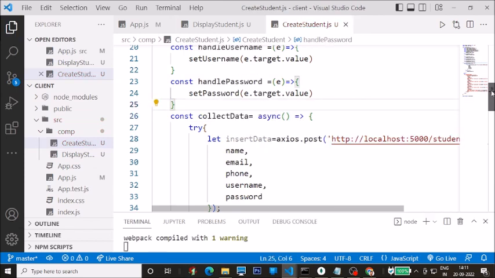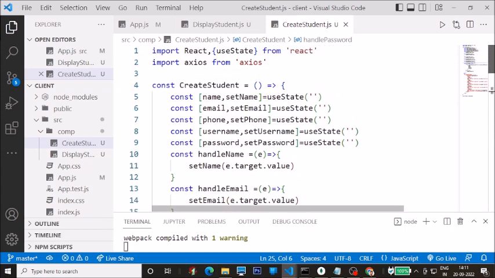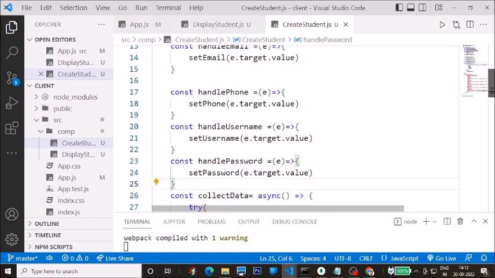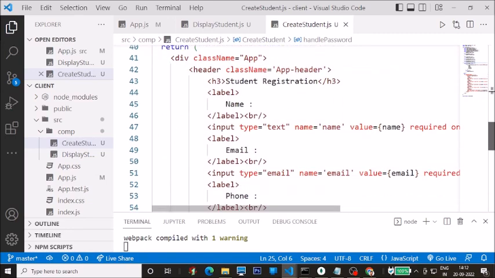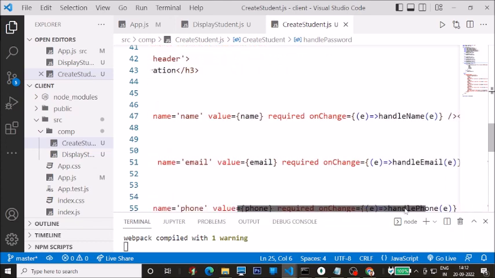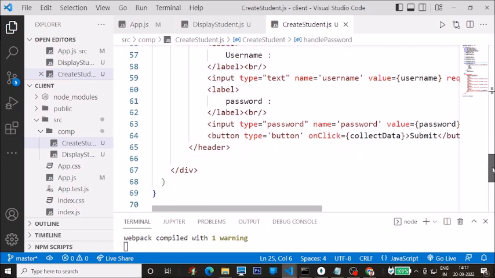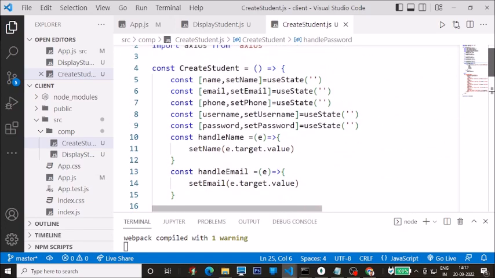So just try to understand what we are doing here. Here we are using useState, React and Axios for inserting the data. First we have created our HTML with name, value, and an onChange event where we are calling one method, and on submit we are calling one collectData method. Here we have created useState. Whatever data is coming in that method will go to this particular variable via useState.